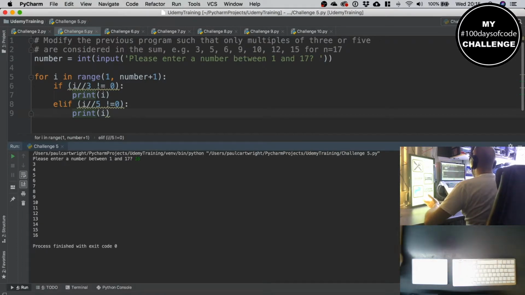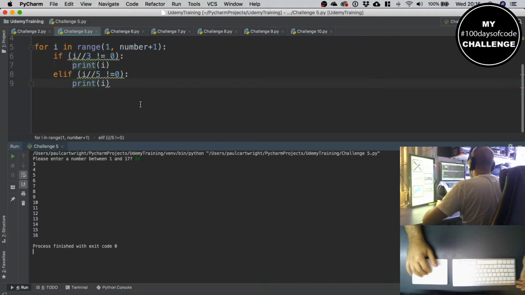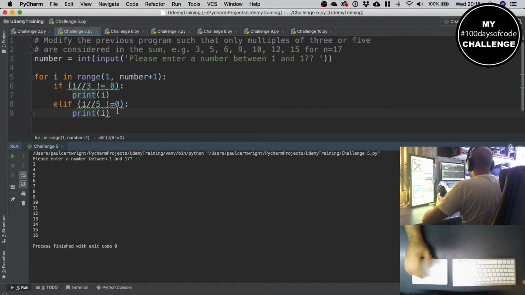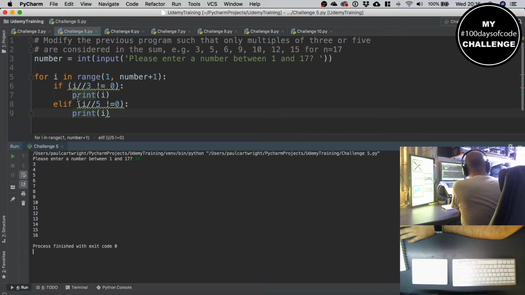So, not actually sure, so such that only multiples of 3 or 5 are considered. Well, I thought if it was a multiple of 3, it would print I. If it was a multiple of 5, it would print I. But it doesn't seem to be doing that, so it's a simple little challenge, but one that I failed.